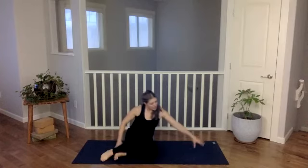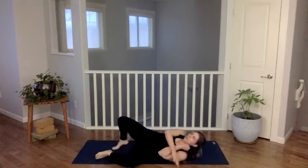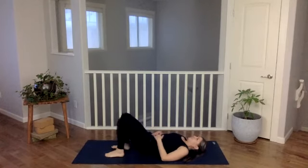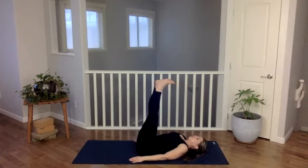Okay. Turning your head so that it's going to be at the top of the mat. Coming down onto the side of the body and then roll over to your back. Take your legs up the wall. And hold here. Taking your blood back towards your heart.